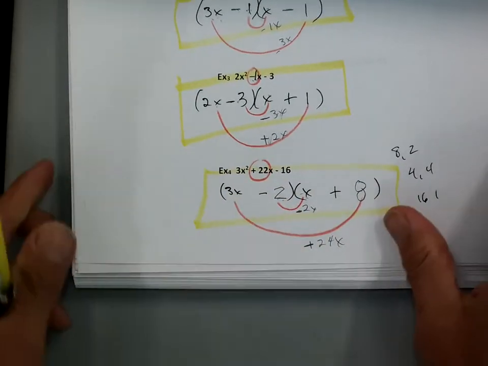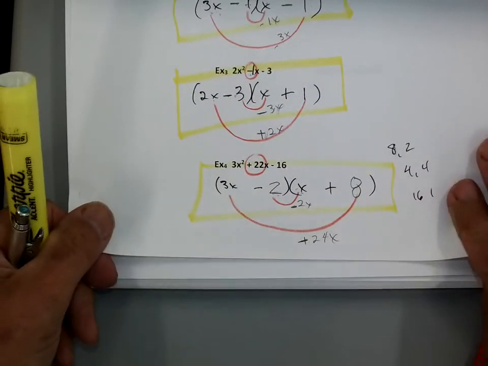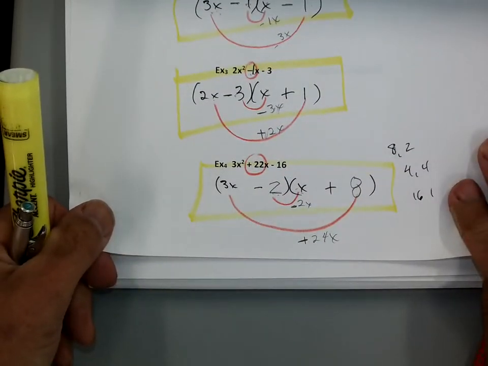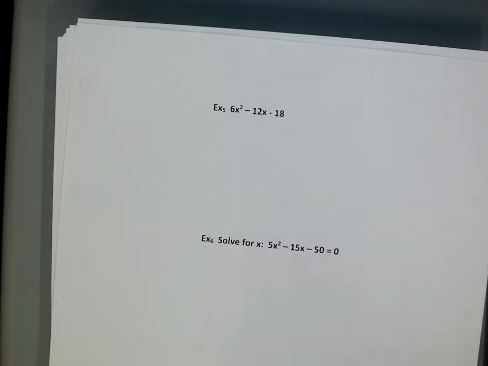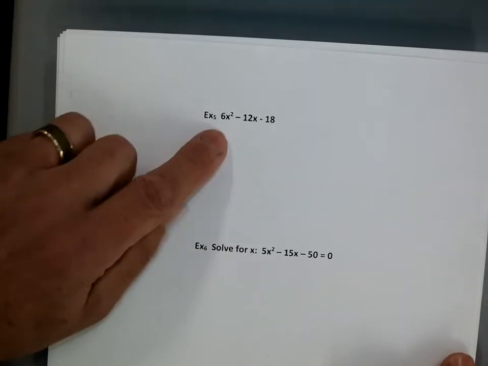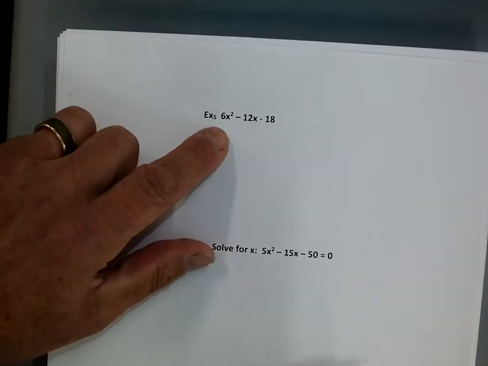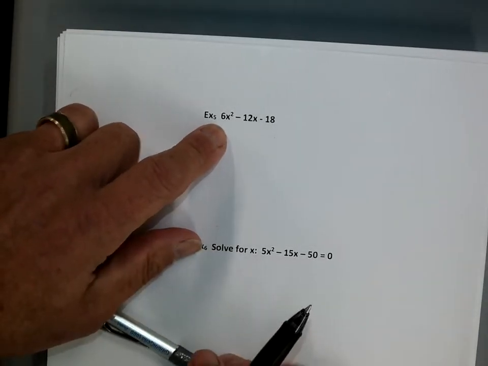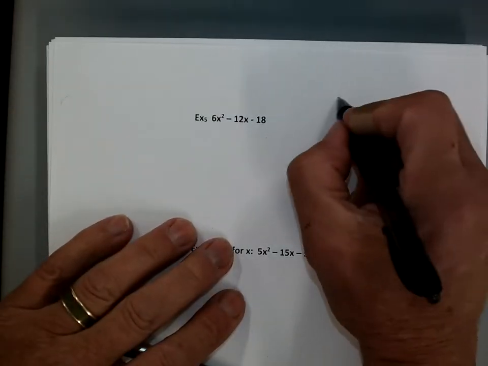All right, I've got one more page I want to show you. Let me flip this over once you guys get that. Okay, let's look at my last page. All right, now this one's different. This one's different, okay? What I can do, and this one you have to be careful on because there's a much easier way. This one we can common factor.